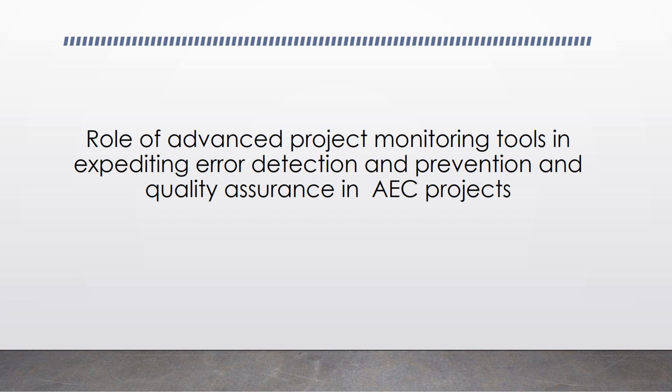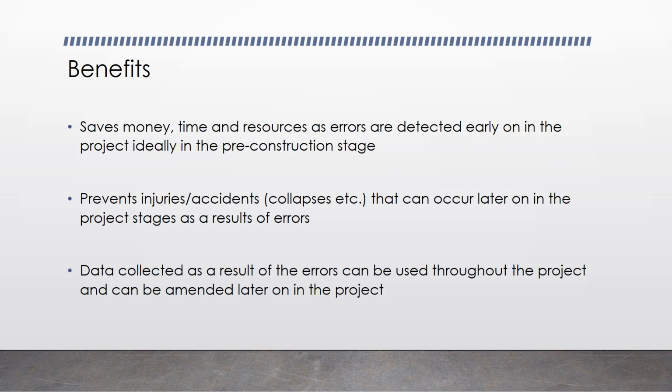Role of advanced project monitoring tools in expediting error detection and prevention and quality assurance in AEC projects. The roles of the various advanced project monitoring tools are extremely vital, as when in use they can easily detect errors at an earlier stage of a structure lifecycle or project program plan. For example, in our case, the Cragside Boathouse construction. Regarding the detection of errors, it should be during the pre-construction stage on a construction program early on.